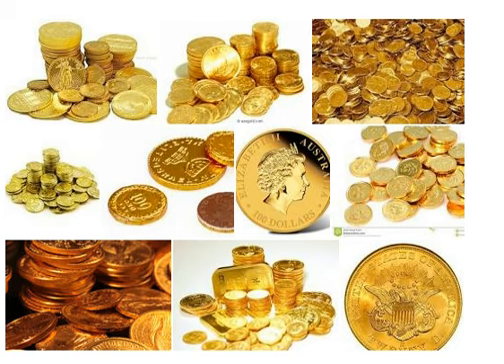If you happen to be carrying your gold to Latin America, my best advice would be to not fly. Walk across the border — as of 2015, at least the borders I go through, there's no one going to look at you or ask how much money, cash, or gold you're taking out. You just walk on across and away you go. And because there have been so many problems in Mexico with gold coins, I wouldn't recommend flying out of Mexico — keep on going.